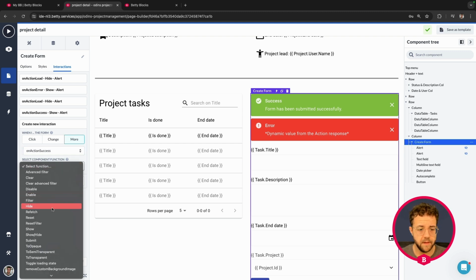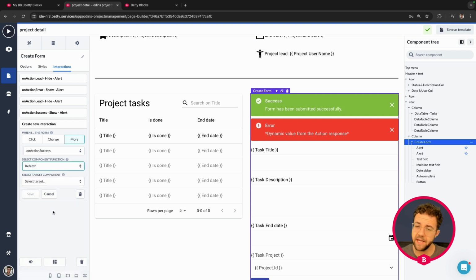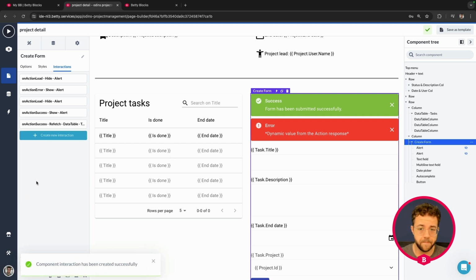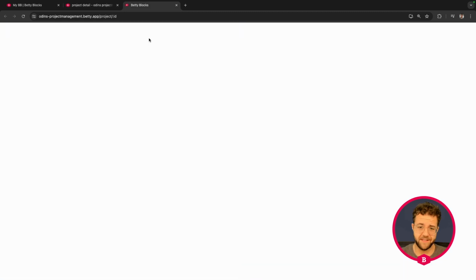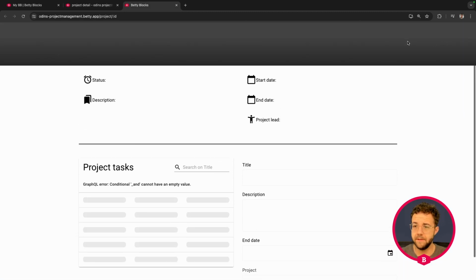And what do I want to happen? I want to refetch. I want to gather some information anew. And look at this. We made sure that we gave that data table a proper name, so now we know what to target. I would like to refetch our tasks data table so that we can immediately see the task we have added. So press save. And now I'm going to press compile again. And now I'm going to add another task, and it should look spliffy and fast. So let's make sure again.